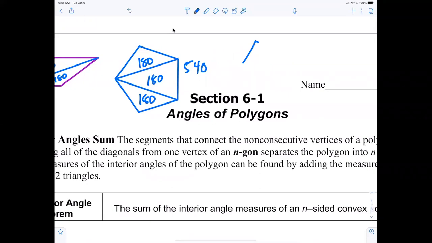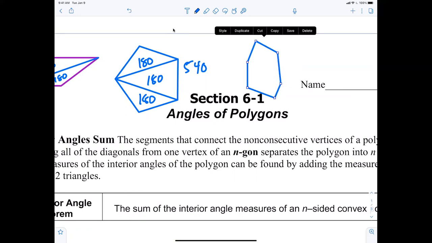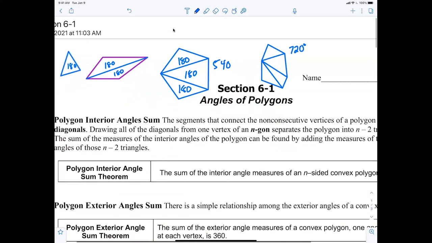All right, and obviously we could continue the pattern here and say now I have how many sides here? 6. So that's called a what? So how many degrees in the hexagon? 720. All right, now once again, all you're doing is taking the hexagon and dividing it into triangles. How many triangles are there? 4. So that would be 4 times 180, which is 720 degrees. All right, so that's how simple this unit is.